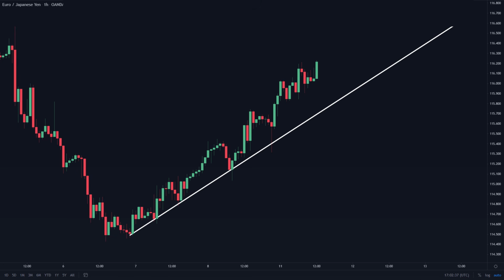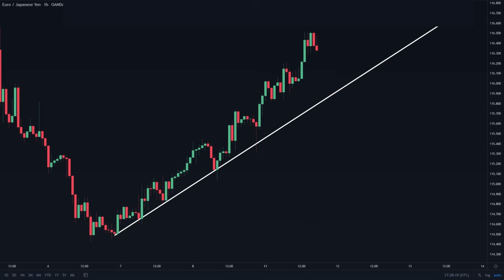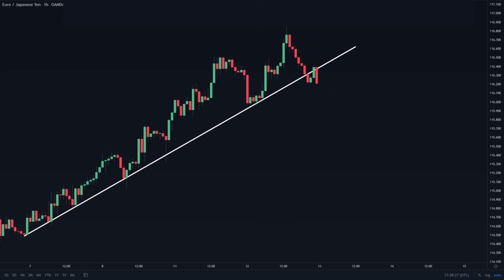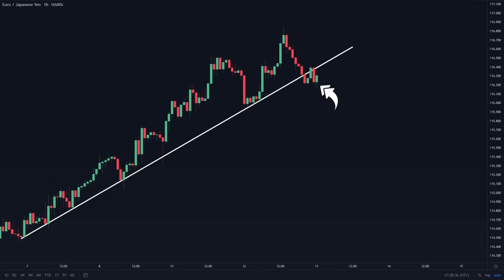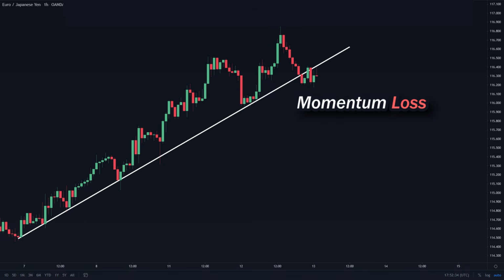Now here's what you need to remember. As long as the price remains above the trend line, it means that the uptrend is still valid. So in order for us to find a reversal, the price has to break the trend line first. And so we want to wait until the price breaks the trend line, as you can see here. But be cautious. Just because the price broke out of the trend line doesn't mean that a reversal will happen, because even though the short-term trend is down, the long-term trend is still up, meaning that the price still has a chance to go back upwards. So to confirm that the price will not go back upwards, we need to wait for signs of momentum loss. So let's let the price run until we find a confirmation.